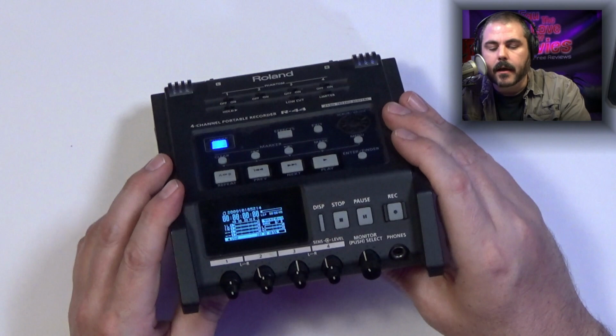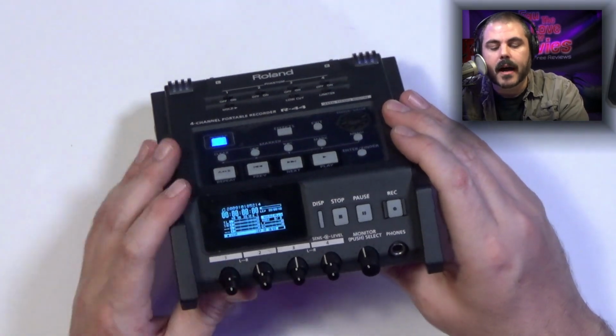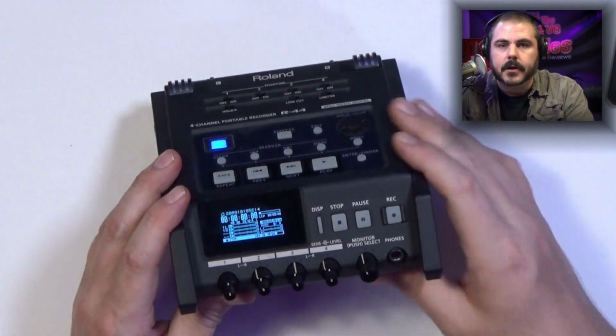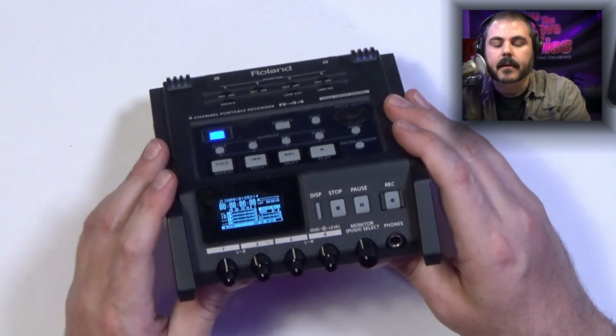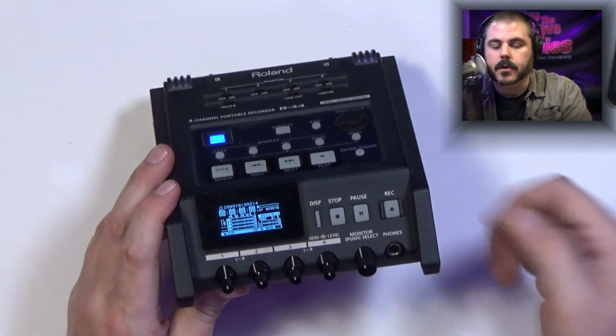So always start with that little one straight up and down at 12 o'clock. Then we'll plug in our microphone, start talking into our mic, and then we'll click that up one at a time until we get that level to about where we want it to as we're talking into it.